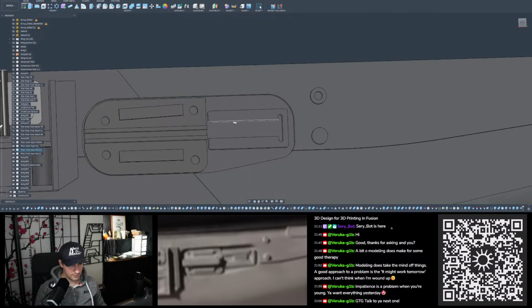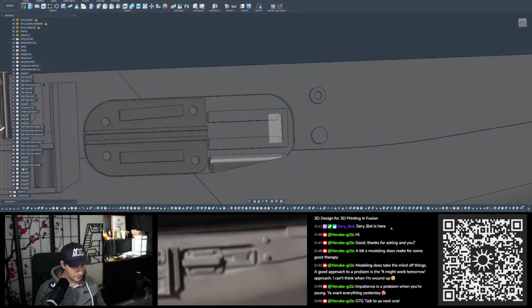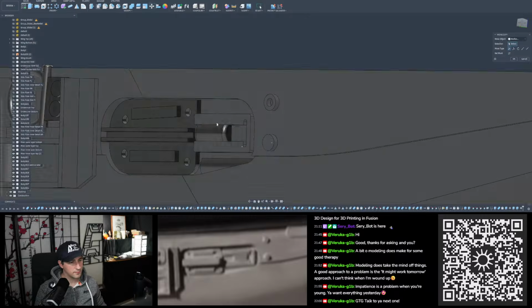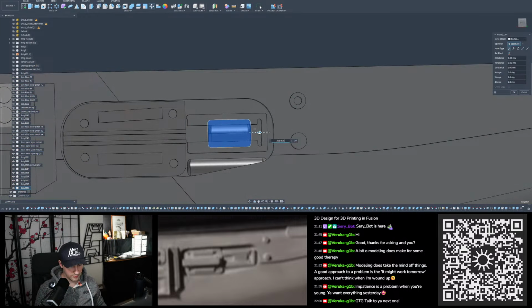That's good. And then I will place this one here in the middle instead of this one. Or, well, maybe not. This goes over here.